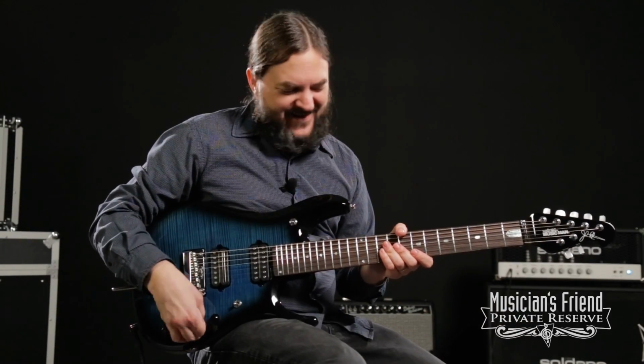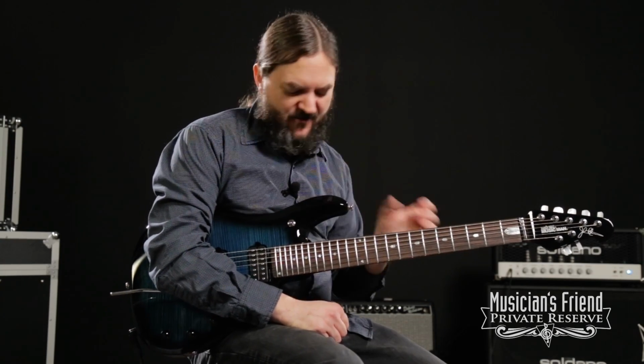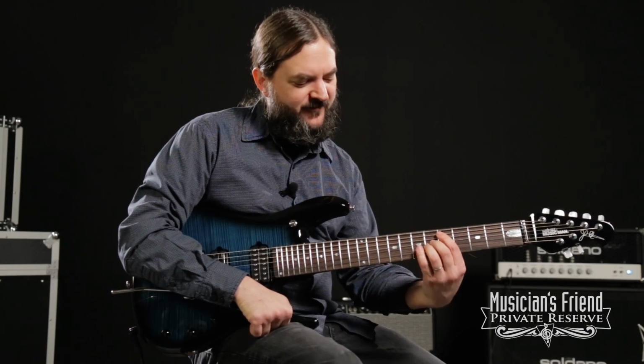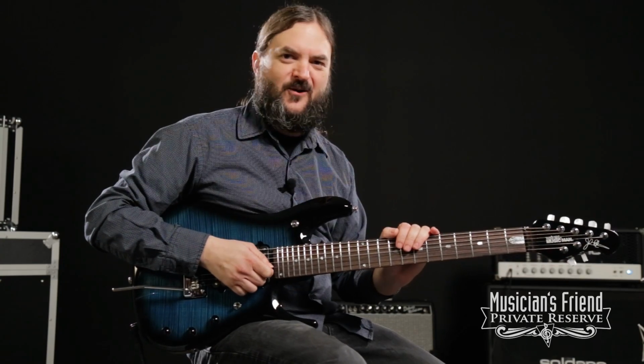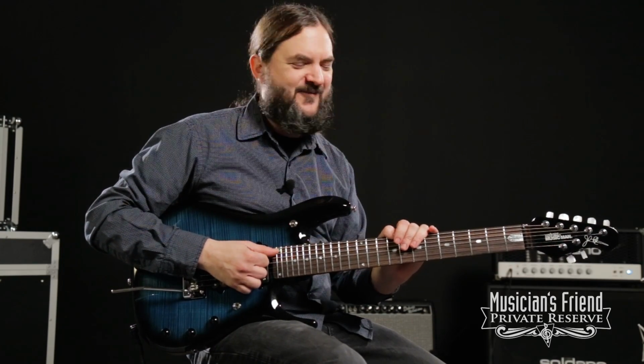Great guitar. Yeah, I was playing stuff other than power chords, just so you can hear how clear the guitar is. The notes just pop out of it, even with some more sophisticated kind of chords that have a little rub to them. Obviously, the power chords ring great too, but a stellar Music Man guitar, one of my favorites.